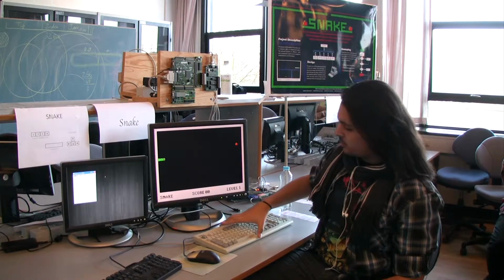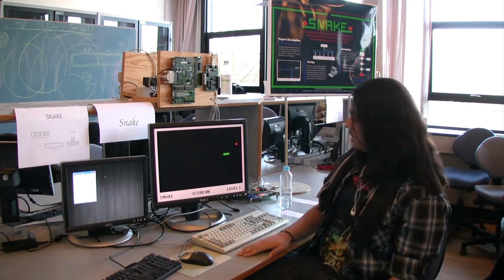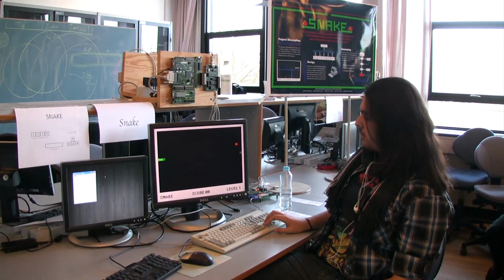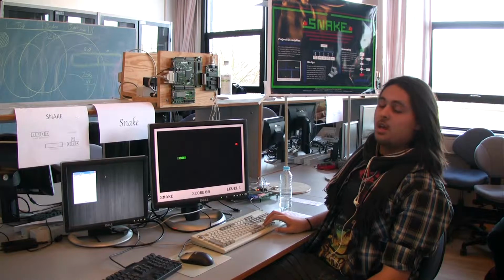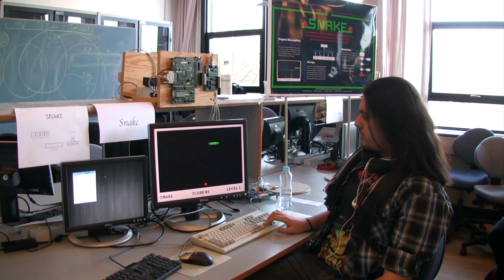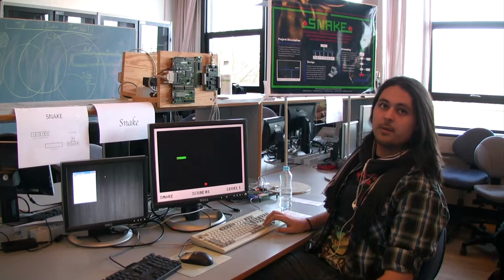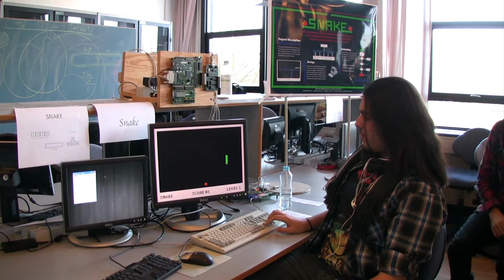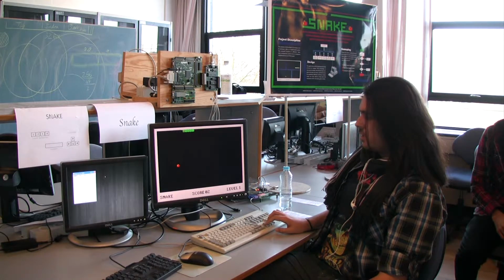Alright, so we've implemented the classic game Snake here, and we've added a couple of features from the old game from the Nokia phones. And as you can see, we've implemented the version where you can go through the walls, so you spawn on the other side of the screen when you disappear into the other. The point of the game is to go around and get the apples, and you just have to get the highest score possible.